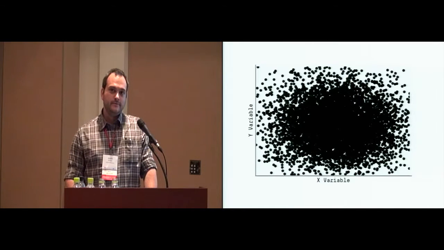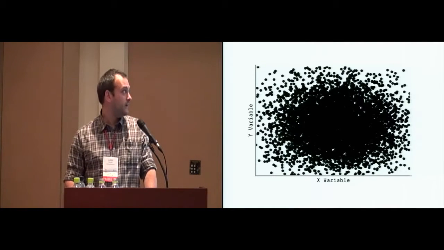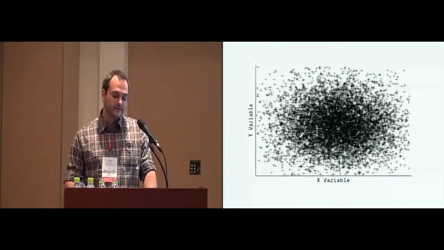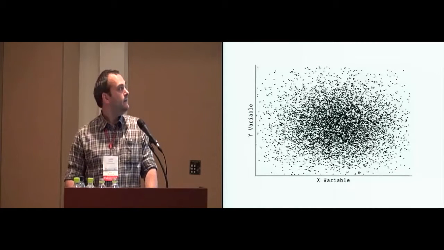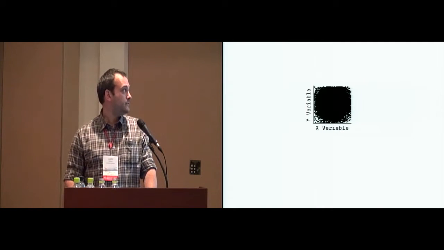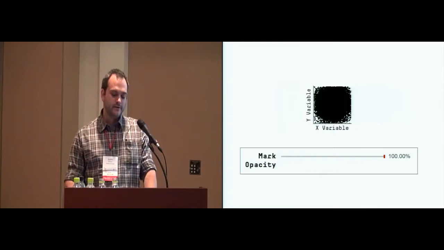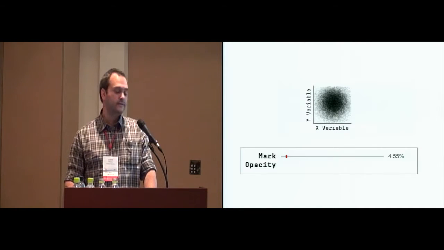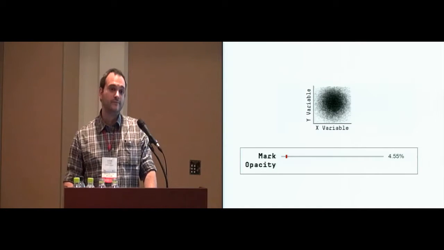So there are ways to mitigate the effects of overplotting, such as removing the fill of the marks, or changing the shape of the marks, or making the marks smaller. And these techniques work in some situations, but in cases where you have either very many data points or a very small chart, you still end up with overplotting. So to deal with this, the chart designer needs to go find the setting for the individual mark opacity and manually adjust that slider until the chart looks good or properly represents the data.